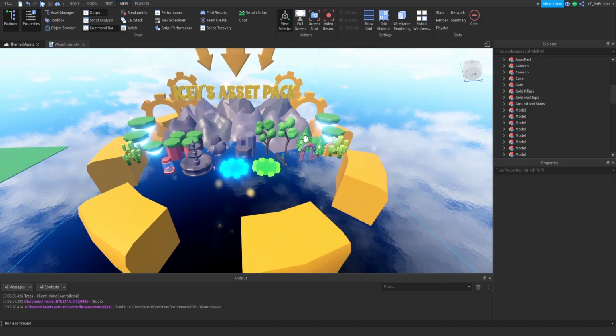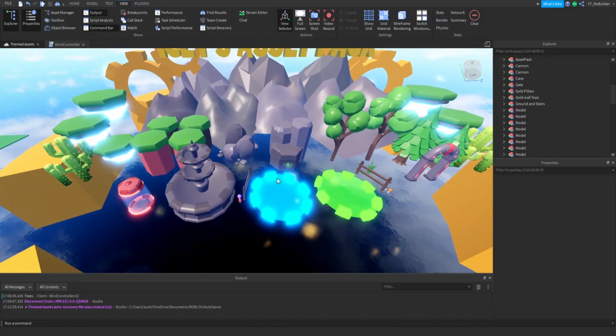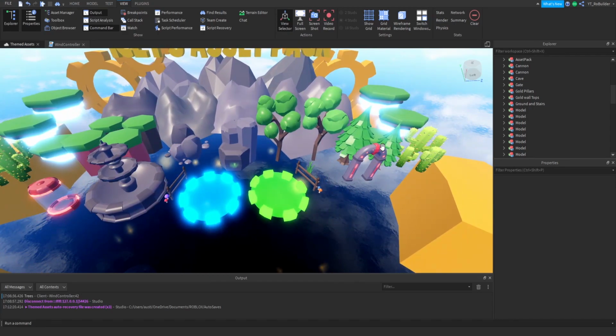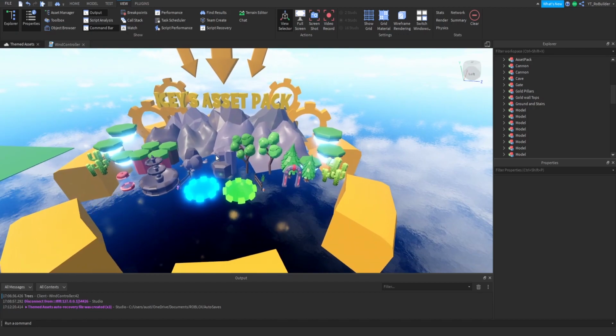It's free, so if you just go on the toolbox, type in Asset Pack, you'll find this. He also has a tweet. If I remember, I will link it down below in the description so you can find it very easily, but there's a lot of stuff in here. We have shop and sell circles. We got borders, other borders, cactuses, trees, teleporters, fountains. There's so much stuff in this pack, which is super dope.